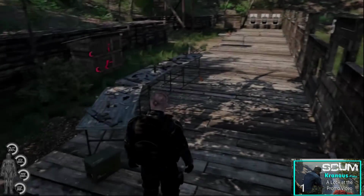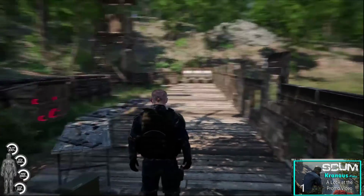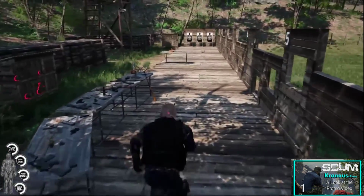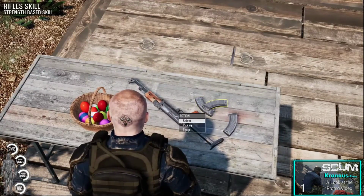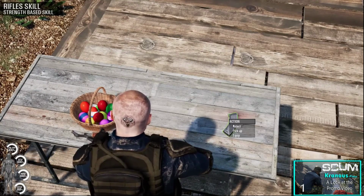Hi, my name's John Dick, here to explain how rifle and sniping skills work in SCUM. SCUM is an open-world survival game with a realistic approach to gameplay. In SCUM, you'll be able to create unique characters with different attributes and skill sets. The rifle's skill is inherited from the strength attribute, which generally defines everything related to muscle power. Sniping is linked to intelligence.